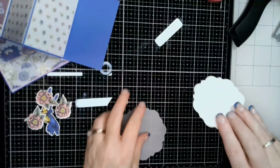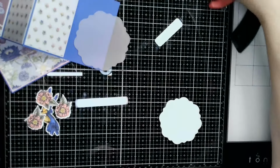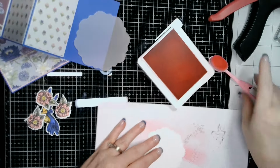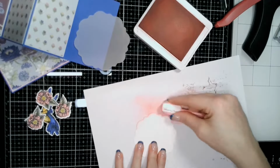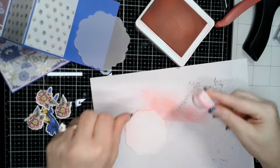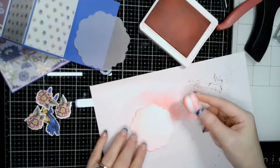What did I do with that blender brush? I didn't think I threw it away, but I might have. Oh, no, there it is. All right. Okay. And I did have paper. There it is. And I might actually do the whole thing a little bit darker on the edges, a little bit softer on the inside.